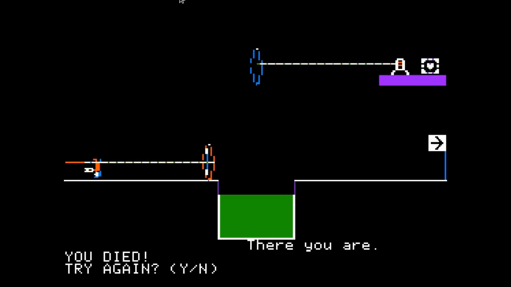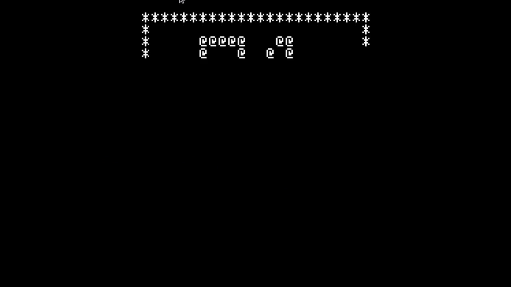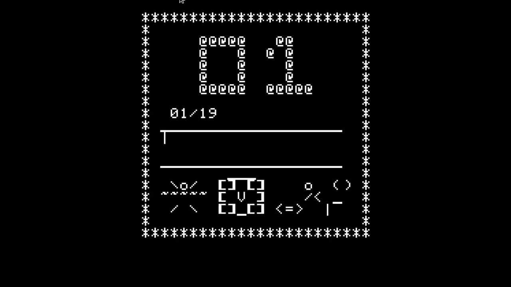Oops. Not good. Let's try again. Yes. Let's not mess with the turret gun, I guess, or the companion cube. Let's see. Blue portal, orange portal, and yeah, much better.